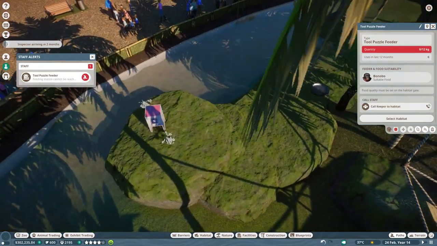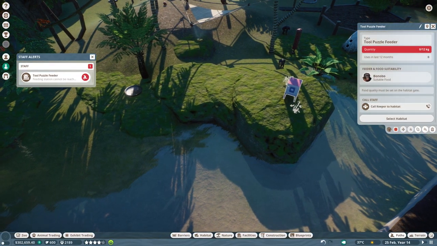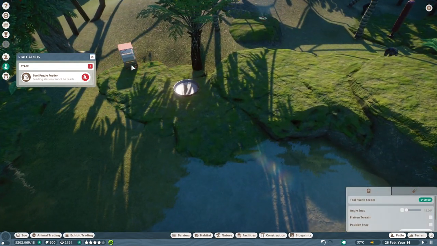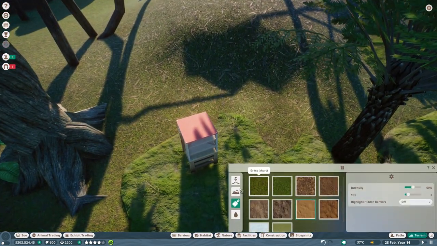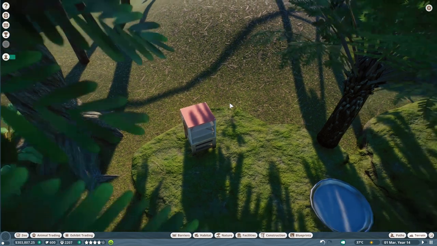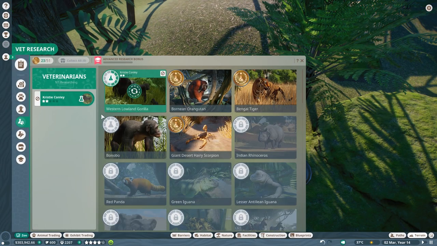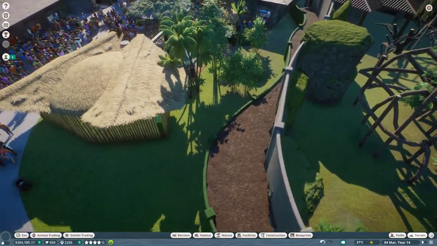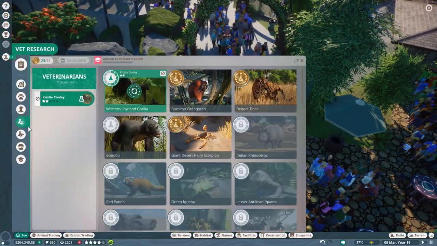The puzzle feeder can... you're telling me that the staff member is not able to get up here? Seriously? Okay, well then, I'm gonna bring this down here. If it is better, bring that down here. Problem solved. Okay, whatever. There we go. Vet research is done. Talking of the vet research, though, we need... Bonobo is not research. I think it's time for a second vet, and I guess... Oh my god, is that crowded? What a crowded zoo already.